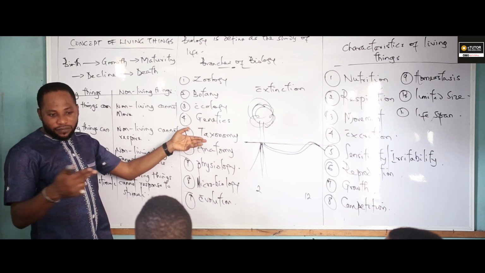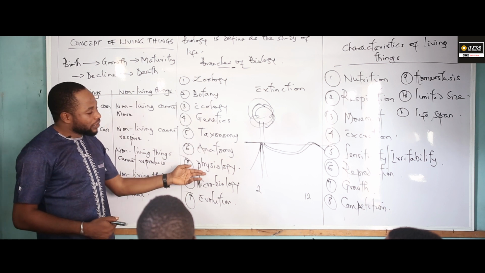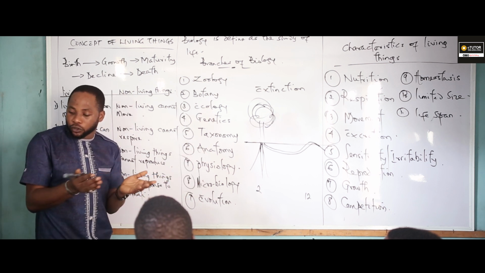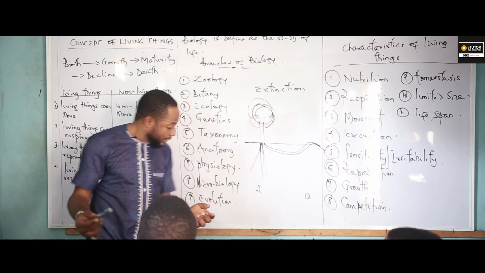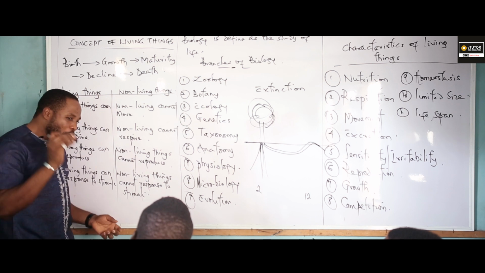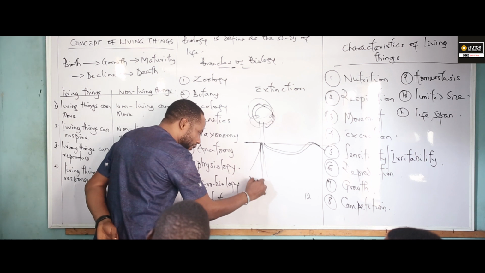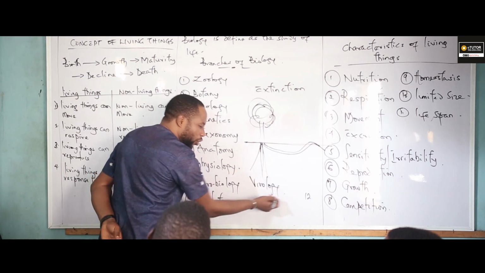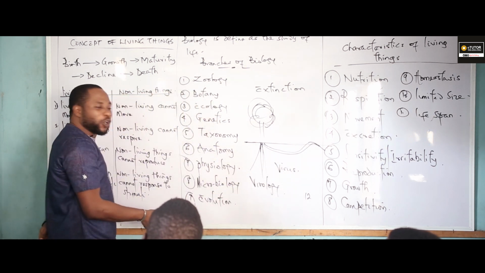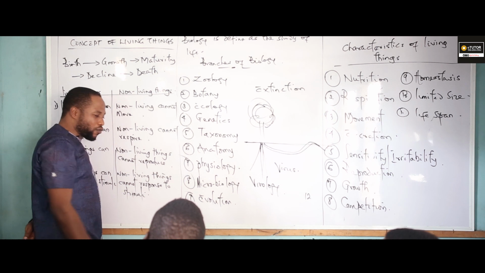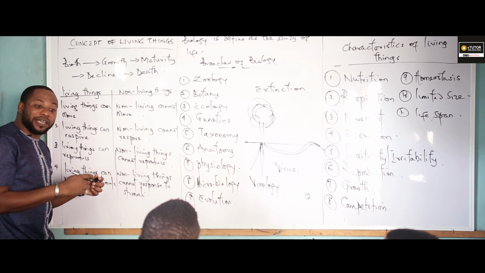Taxonomy, the study of classification and naming of living organisms. Anatomy, the study of internal organs. Physiology, the study of how parts of living organisms function. We have microbiology, the study of microscopic organisms. Then we have evolution. Note, there are other branches of microbiology, like virology, the study of viruses. A virus is a good example of a microorganism. So virology is a branch of microbiology. We have evolution.